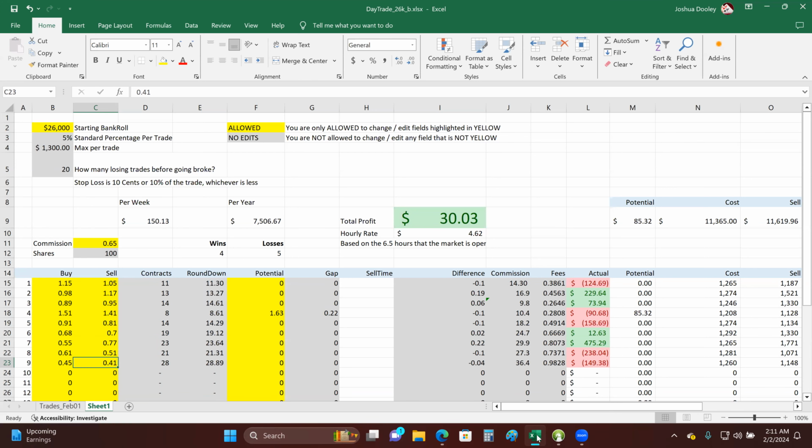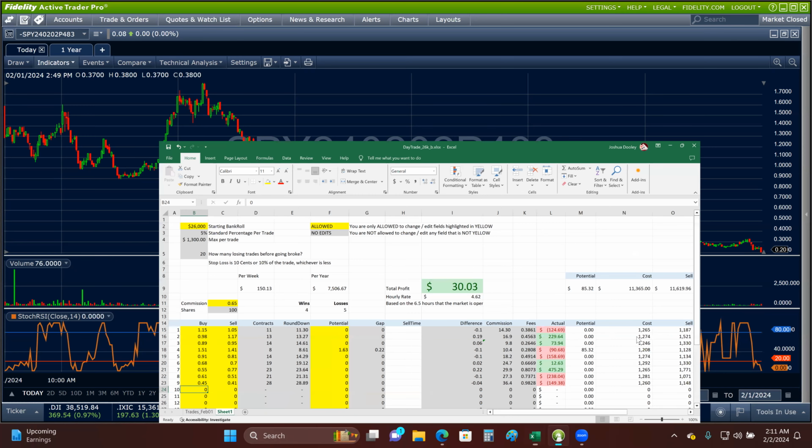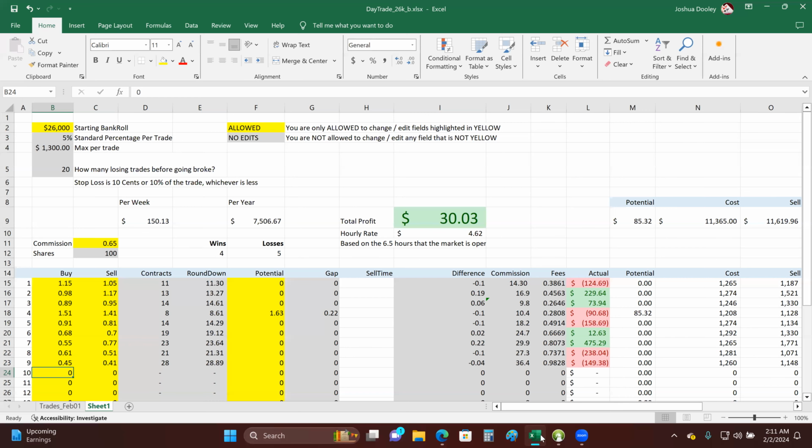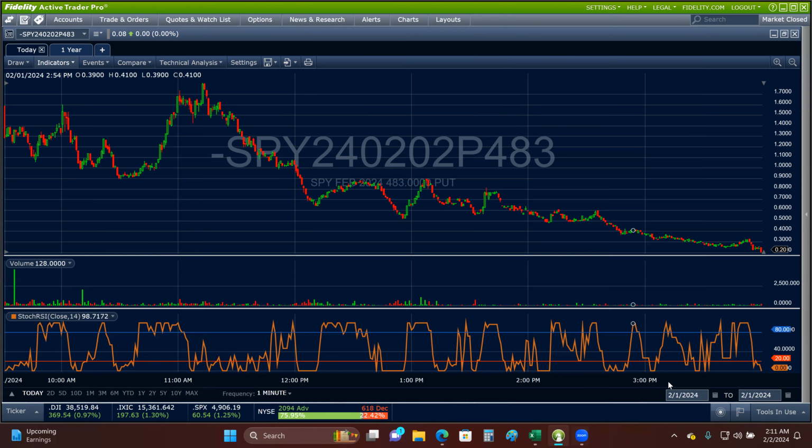It went above the blue line. It hit almost 100% peaks there. So I'm still going to take the loss on that one because I'm waiting for the next cliff jump, which is right here. Comes down, hits 0. Okay, get in for a trade of 35 cents. Get right there. Okay, there's my low of 35.